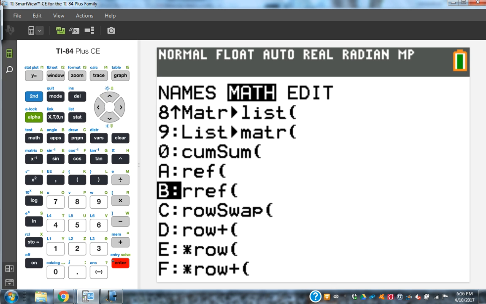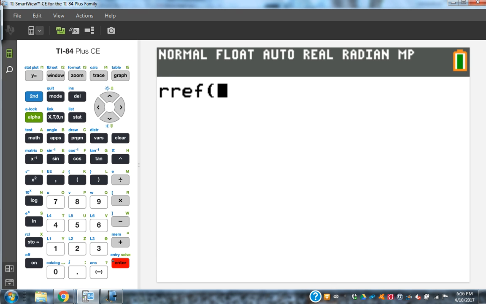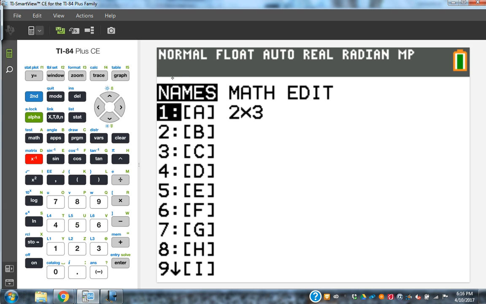All right, hitting enter. Now it put that on the regular calculator screen. That's why we went back there, okay? Because it's going to do the math here. Now I need to pick out what I want it to do the RREF to. I want it to do the matrix A. So I got to go back to matrix. And then this is where I'm using it from the names menu. I'm picking matrix A. That's the one I entered.